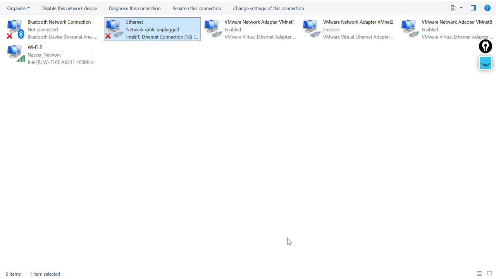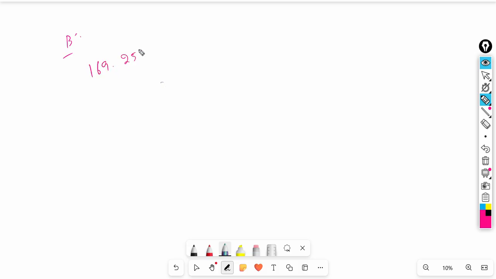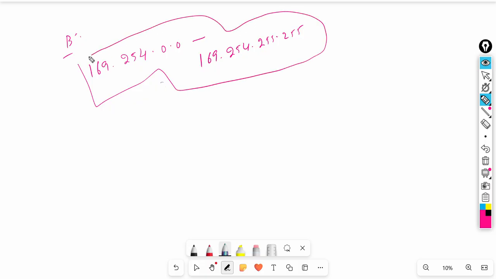Next, in class B, the range 169.254.0.0 to 169.254.255.255 is APIPA.